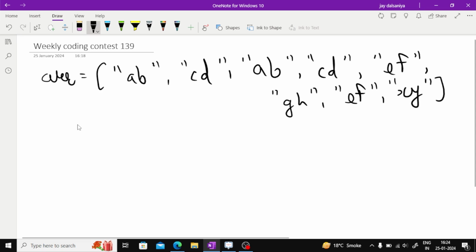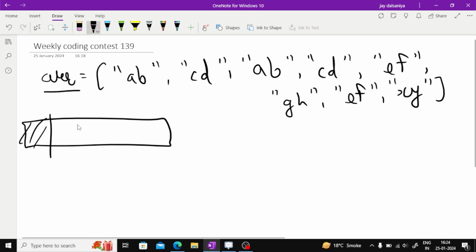So now if we think about solving this problem, then first of all, let us take this example where we are given this array. These are the soldiers' names. Now what we want to do is divide them into battalions. And how will we divide them? We will basically make sub-arrays. So for example, if this is my array, then this is the first battalion, this is the second battalion, this is the third battalion, this is the fourth battalion, and so on. Also, all the soldiers with a given name must belong in the same battalion. For example, AB and AB must belong to the same battalion. So, how many maximum battalions can be formed?